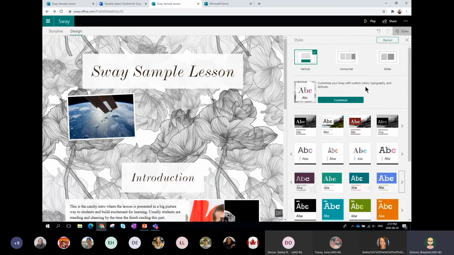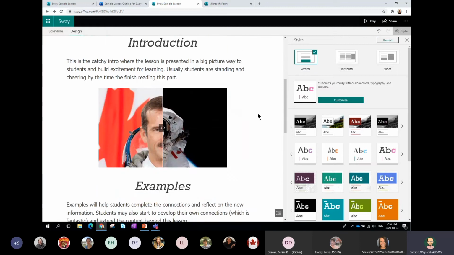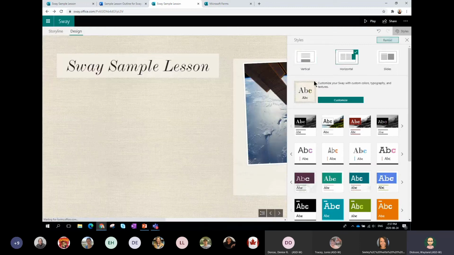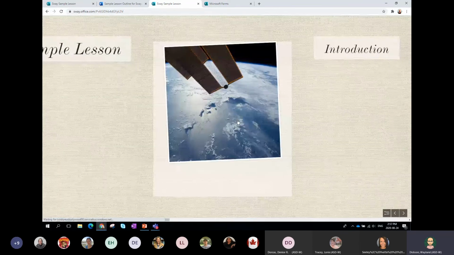But I like to go up to here, the remix button. I like to roll the dice. So when I come up here, I'll just click remix and I'll see what it gives me, right? It gave me a vertical one, and I can look at that and say, okay, that's interesting. I hit remix again, and it puts together a different combination, and I'll click play and I'll see what that one looks like as I scroll through it.